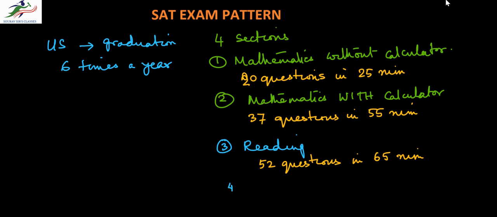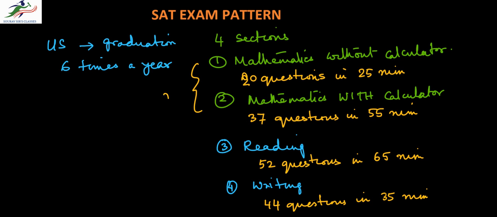And the last section is the writing section, where you'll have to answer 44 questions, again based on small paragraphs, in 35 minutes. So the total duration is 80 minutes for the first 2 sections and 100 minutes for the subsequent 2 sections, which means a total of 3 hours.